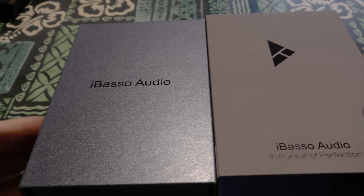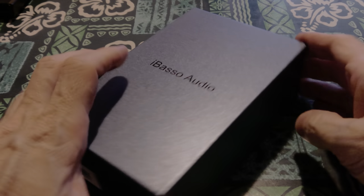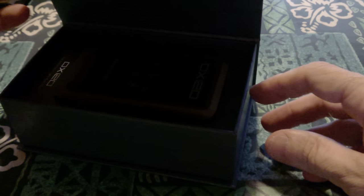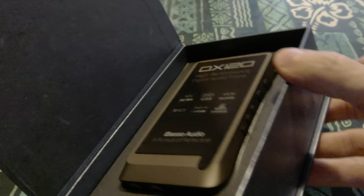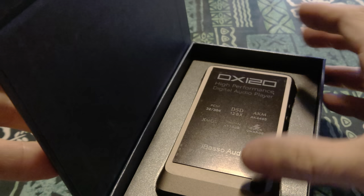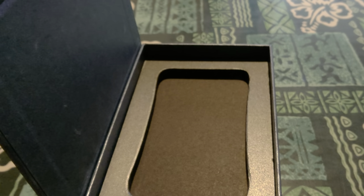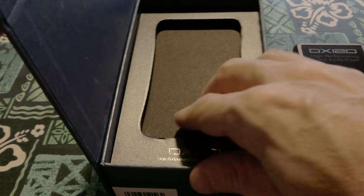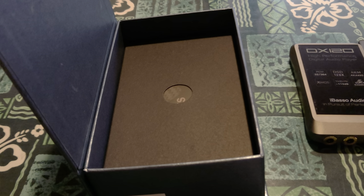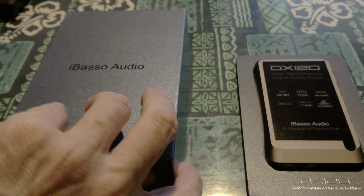The iBasso product placement — in 3, 2, 1, here we go. Move that to the side. And this is a flip — yes, it is. We open it up, it's kind of stiff. I'm not going to go past there. And there you are — that's inside the box. This is the device. I'm going to pull this out, put it to the side. See what we got inside here — DX-120. Little secret hideaway trapdoor down here.